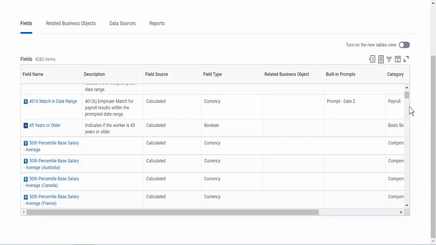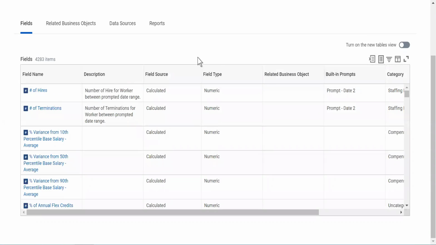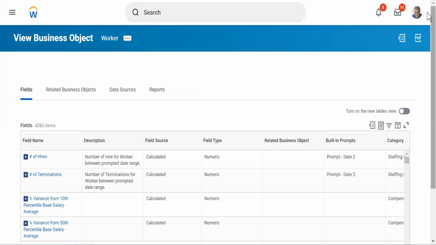Single instance, multi-instance, we already understood, right? So every business object in Workday will have these 4 things available. And every business object will have these 4 tabs also. If someone does not have a related business object, that is different, but they will generally have these 4 tabs. Okay. So fields are just like a column of a table. That is what you have to remember. Then comes the next part, which is related business object.